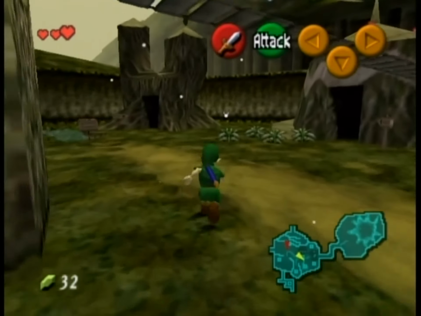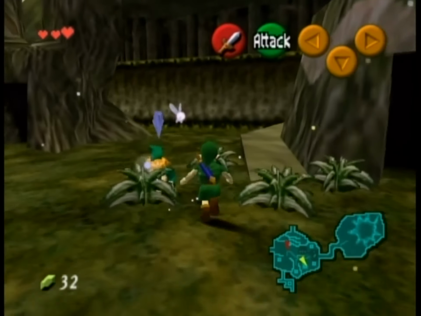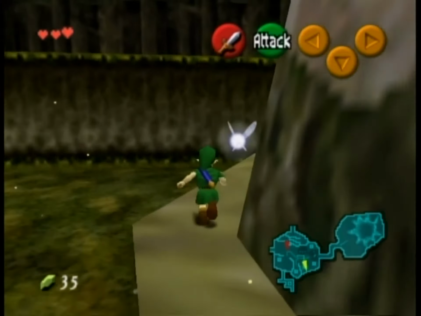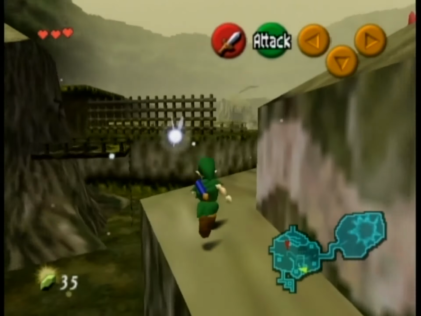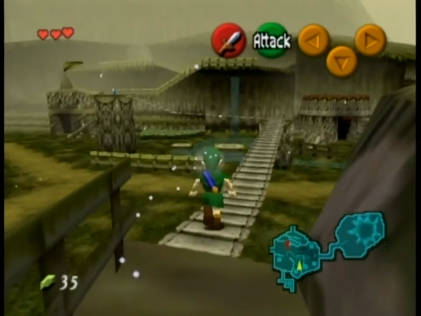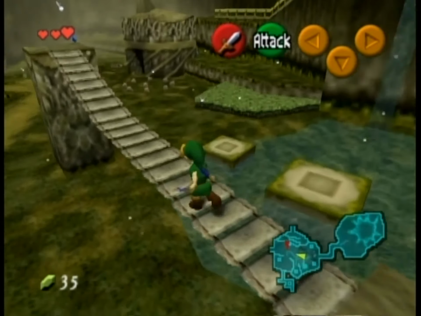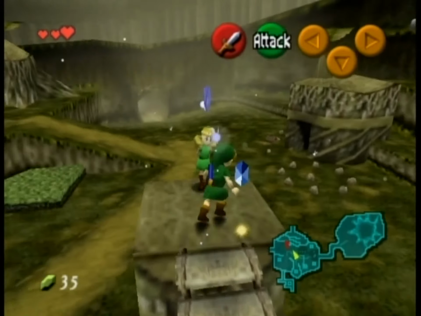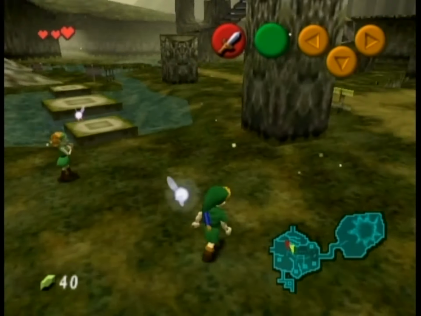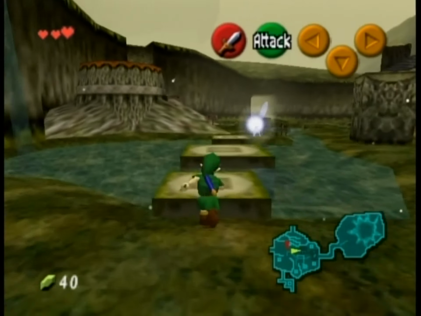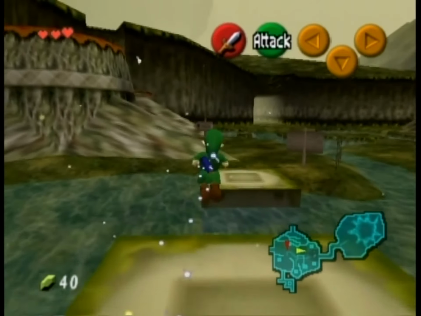Alright, so I think there's a rupee up top as well. Cut this, probably a rupee. Excellent. And now we just need 5 more, and I think there's a rupee at the very end of this. So the faster you go, the more impressive it looks. I just want to point that out. Look at that. Look. Not even trying. I really focused there. Okay. So we're going to jump across again and get nothing.